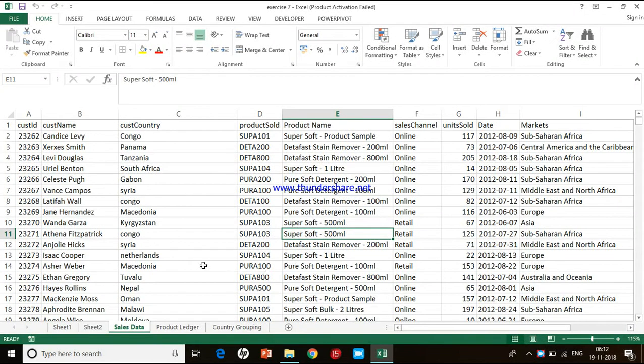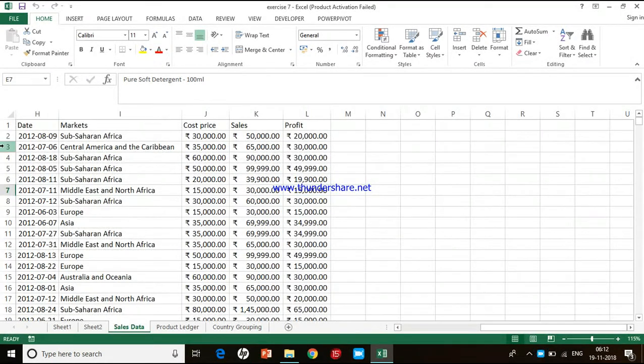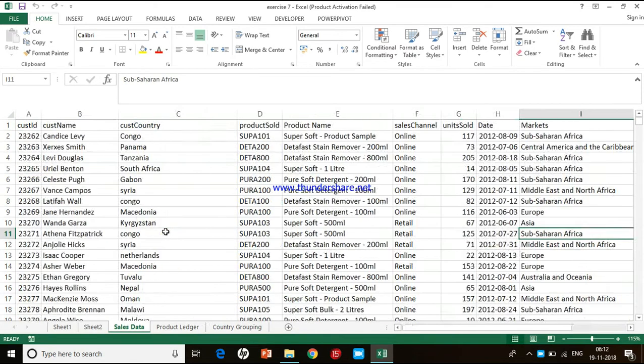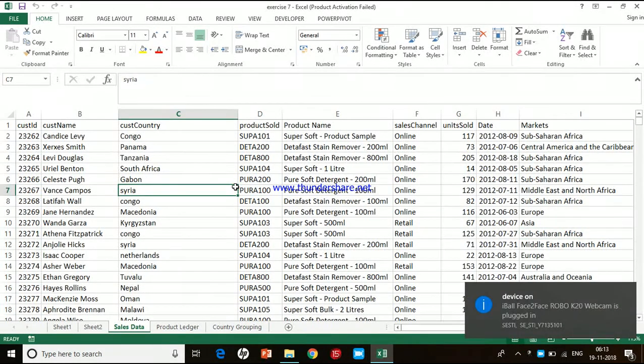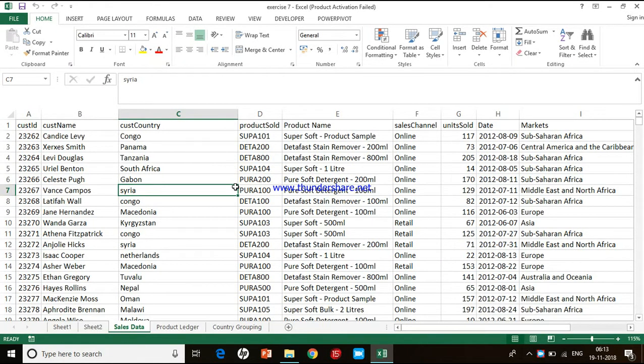So here I have a set of data which has almost 998 records, and it has 12 columns. So it's big data. Generally, if you use a normal chart or any other tool, it will be very difficult for you to analyze. So here we are going to use this special tool which will help us to visualize this large data in a single sheet. However big the data is, this tool is very effective.